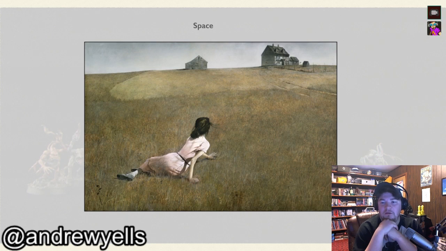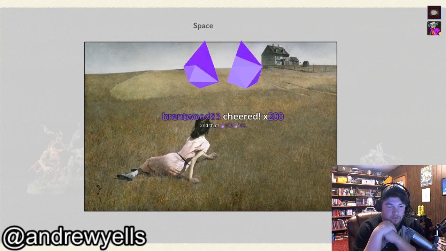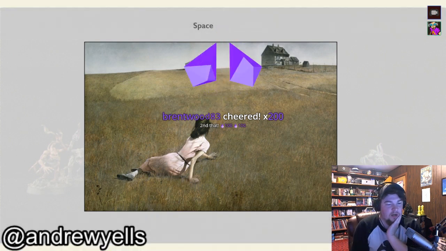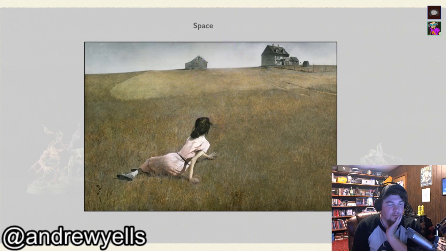Otherwise, if you back up a little more, then maybe the sky is. You'd zoom out a bit more and the sky would be the supreme negative space. Chat seems to love this one too. Yeah, this is a beautiful piece. Frank says, I know we're looking at art here, but man, does the title of this piece shape the narrative so much. It's true, yeah.